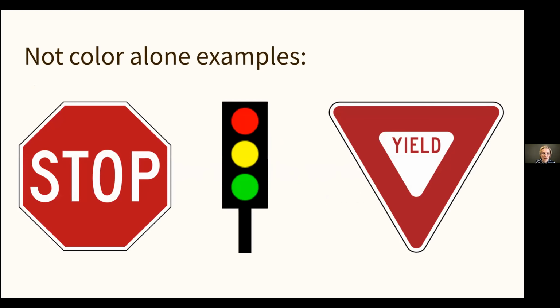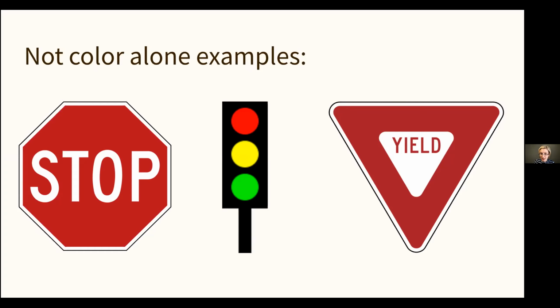So here are some examples. You'll notice on the far left, there's a stop sign. In a stop sign, there are 3 ways that stop is being conveyed to you, right? Color, so red means stop, right? The word stop, and also this shape of the sign, right? Which is an octagon. So that's a pretty standardized international way of saying stop. Although the language might be different in different countries, for example, that shape and color combination means stop.